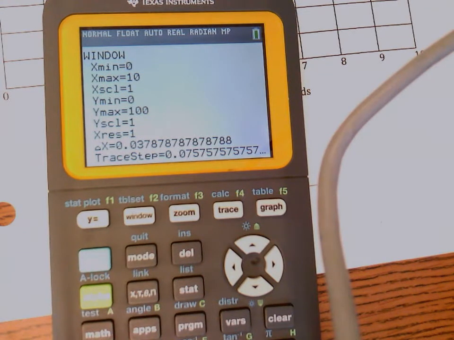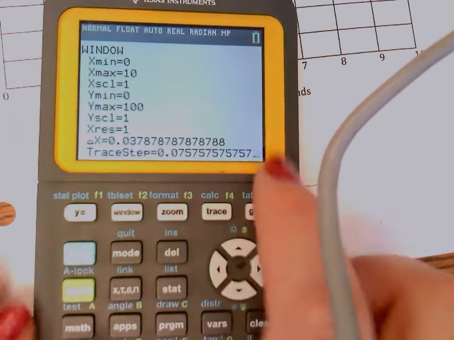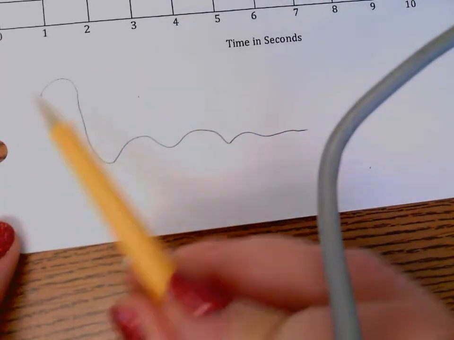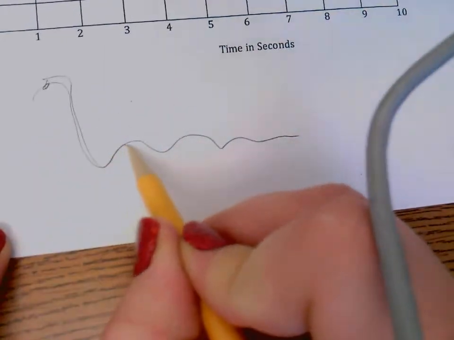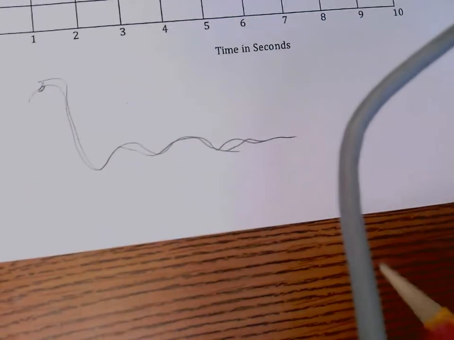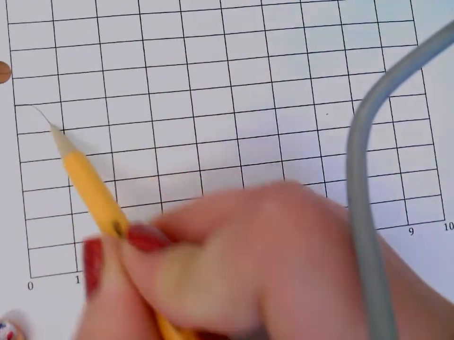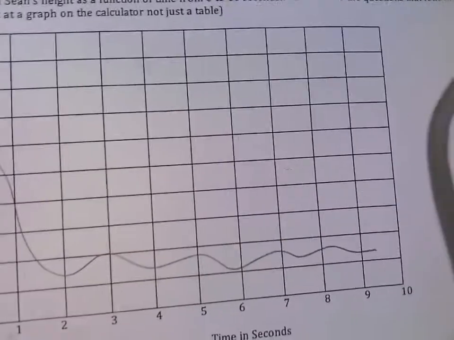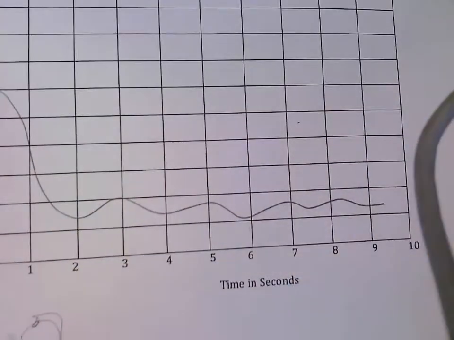All right, so on the back page, we're going to answer some questions about the graph. So even if you don't want to spend a lot of time graphing, just do a quick sketch of what it looks like. We're going to answer questions in more detail on the back page anyway. So even if you just wanted to estimate, it kind of looks like this, even if you don't have a scale. We're going to find out what those key points are on the back page. So I don't want you spending a lot of time graphing it because we don't know some of these values.